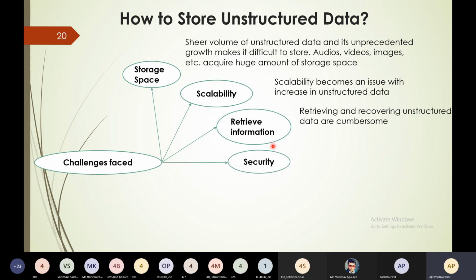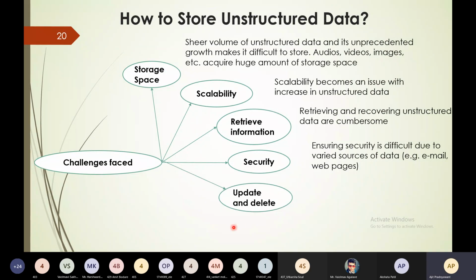Next is security. Ensuring security is difficult due to the varied sources of data. Your data comes from different sources and it could be difficult to maintain the security of your data, because data comes from email, web pages, videos, audio, and so on. So there will be a difficulty in maintaining the security.